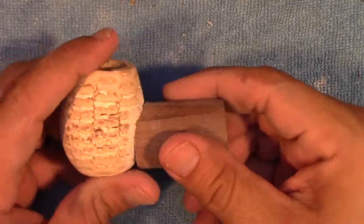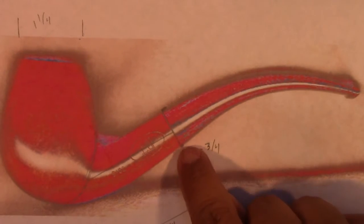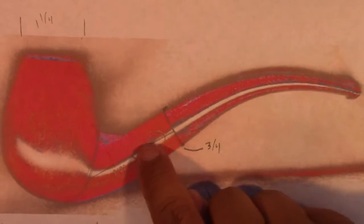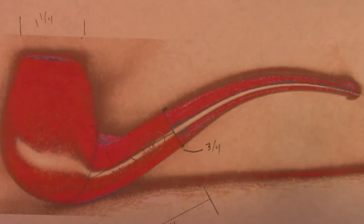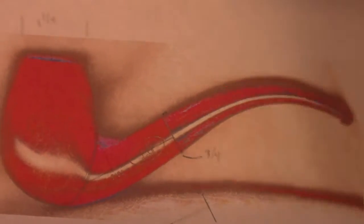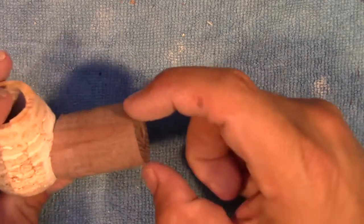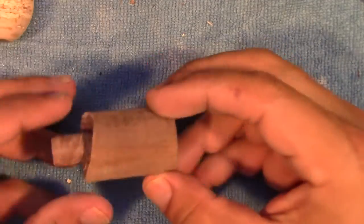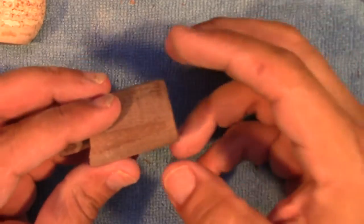The next part is going to be to start to shape this, and what I've done is I've gone back to our drawing here, measured out this area here, which is the shank stem junction, and again, these measurements are the measurements of the picture, not the measurements of the pipe. But using those and some proportions and the size of the bowl here, I'm able to determine that I'm going to turn the end of this, and I should mention that it's important to do this kind of work while this is still round enough to fit into a chuck on the lathe. It just makes it a lot easier to do that.